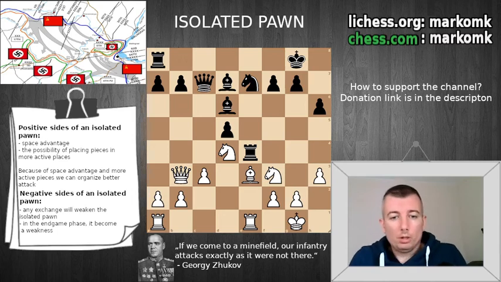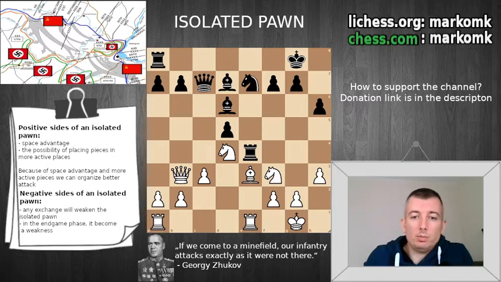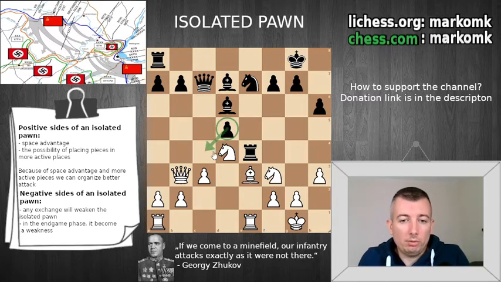Hello. Today I want to show you one position where we are fighting against an isolated pawn. This pawn could be weak, could be strong, depending on which type of position we are in. Now we are in the middlegame, so this pawn is still a strong pawn.